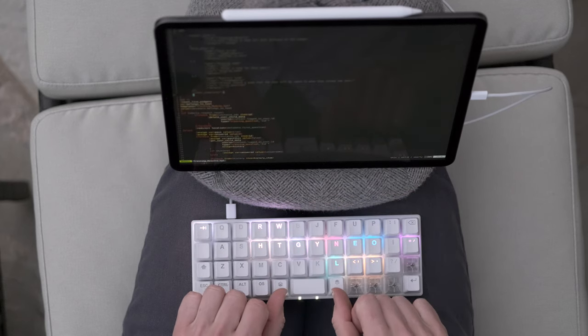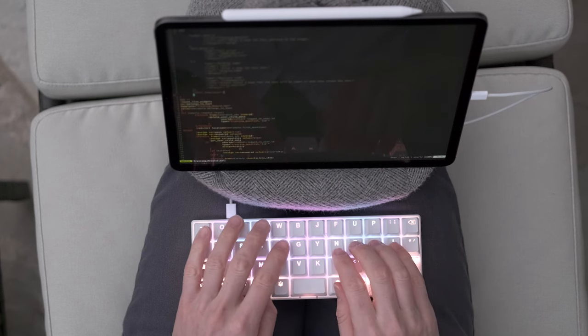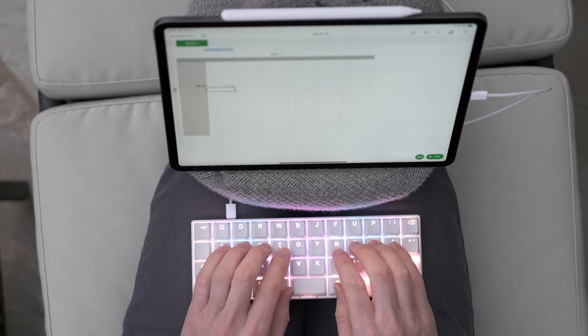So this is a really small keyboard, which lends itself wonderfully to this idea of using it portably with an iPad. And it's a 40% size keyboard, which means it gets rid of the row of numbers across the top, brings everything in. Every key is only one key's distance in every direction from your home row, the bottom row you use with your thumbs.